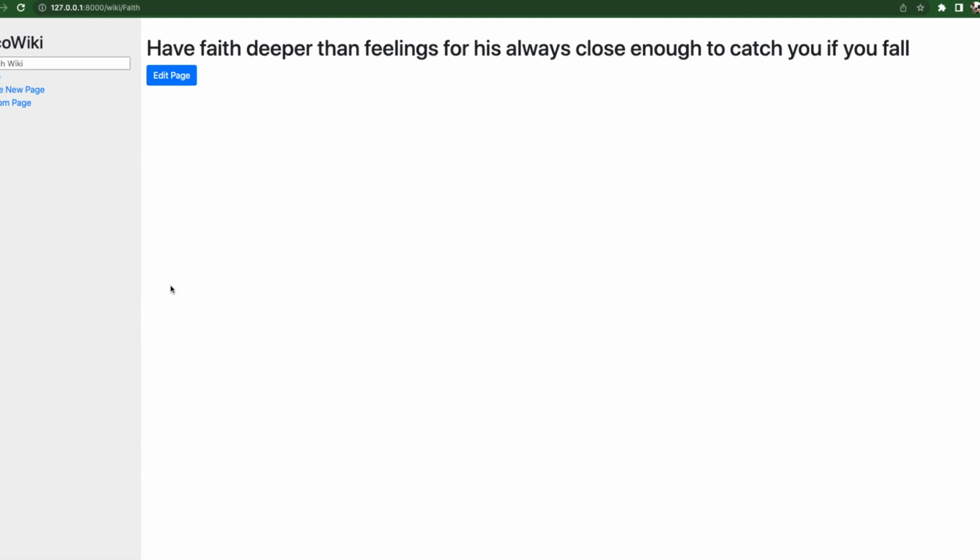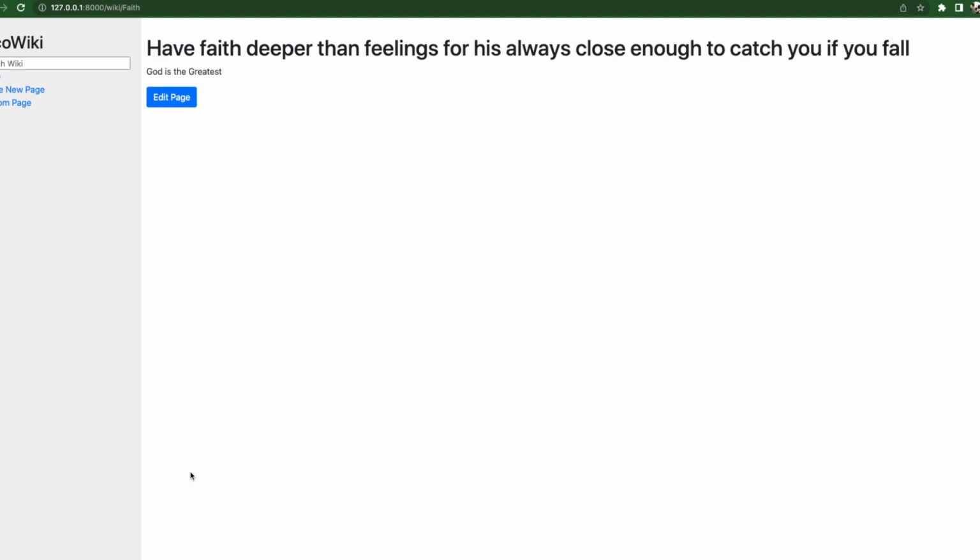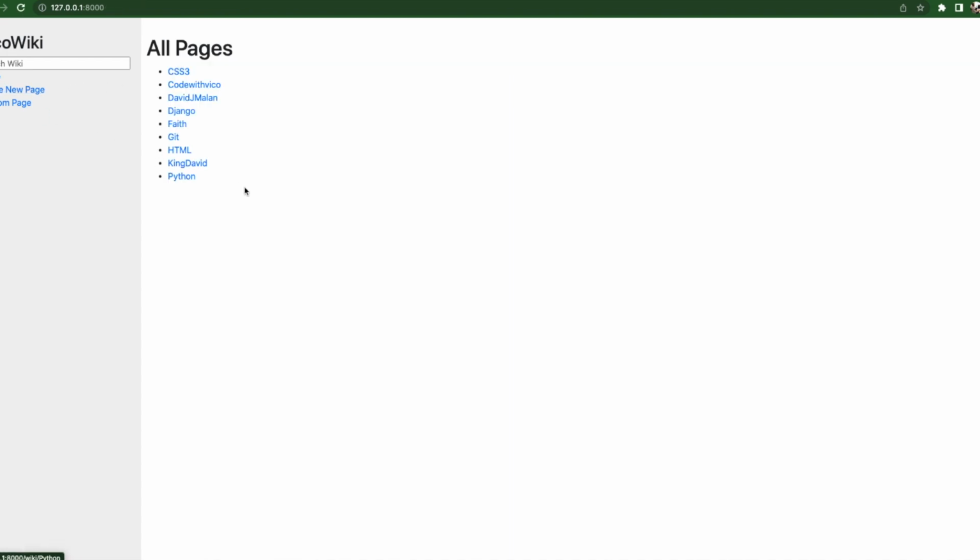Voila. Okay, our last but not the least, our next rather, is to edit this entry by creating an edit page, which we are just seeing as the edit button on our screen. As we click on it, you can see how it took us to an edit page, but God is the greatest. And we click submit. Voila, you can see that it gives us an additional page, and if you go to our home page, you can see the Fate, which is beautiful.